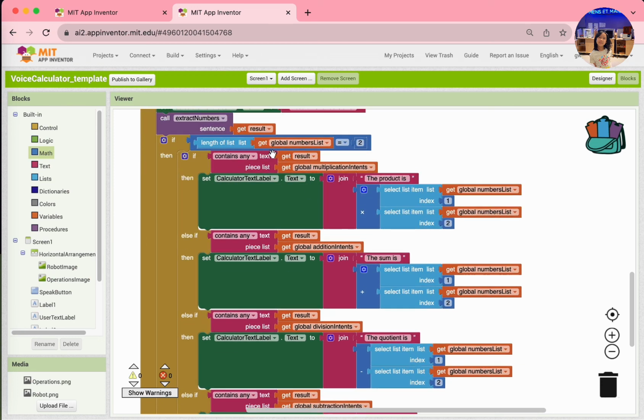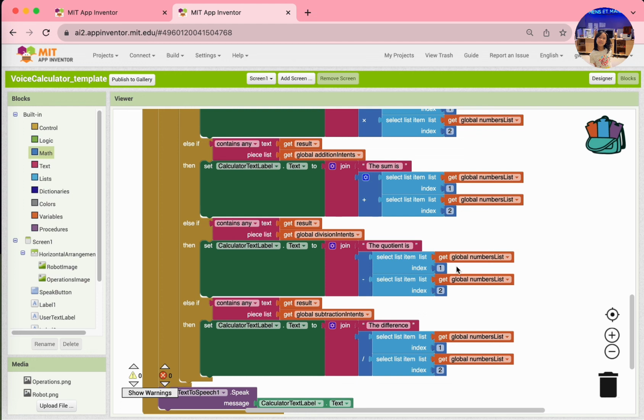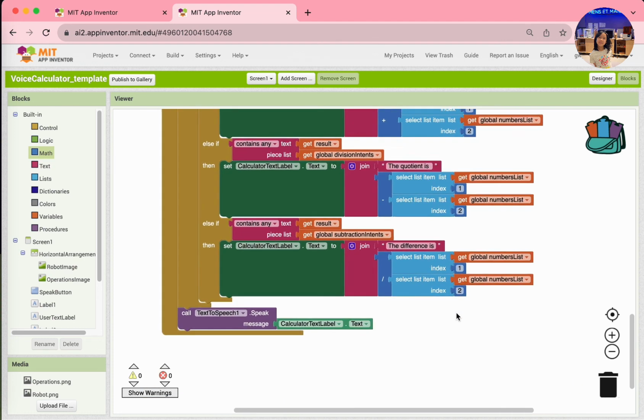So if contains any text pieces, get result, or the piece list equals to get global multiplication, addition, subtraction, or division internets. Then we'll set the calculator text label and how we calculate it, both of the items times with and joining the products is, the sum is, the quotient is, and the differences. There you go.